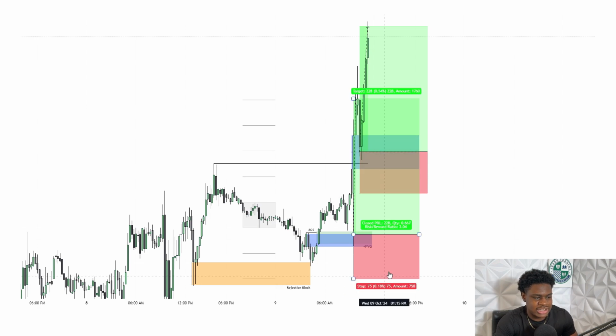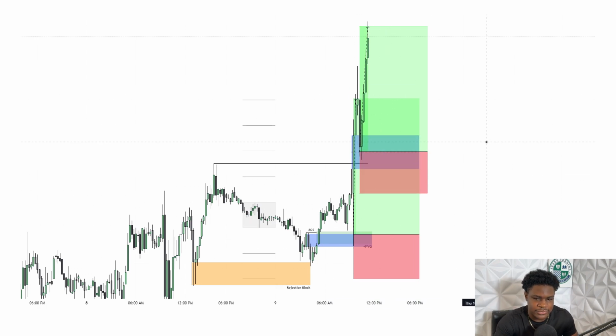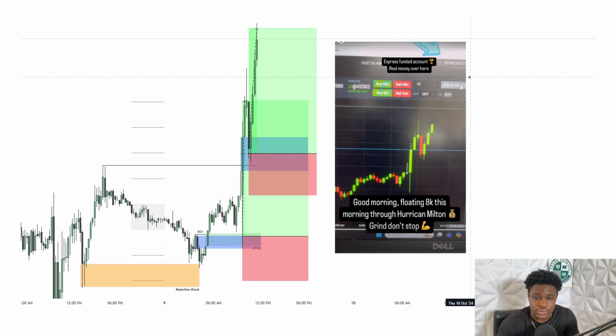And just like that, continuing to see higher prices perfectly. So as you can see here, this is the exact trade I took on my funded accounts, floating about $8,500, making me a little over $8,000 that trading day with the Smart Train University students.